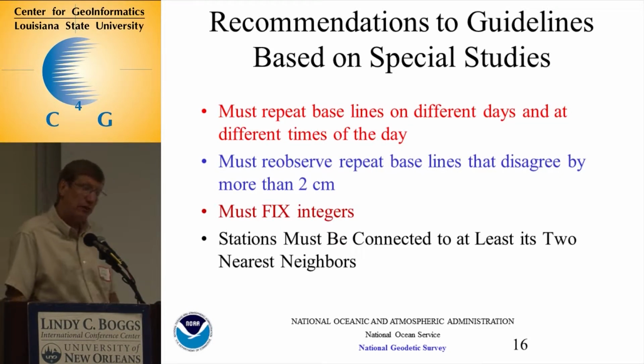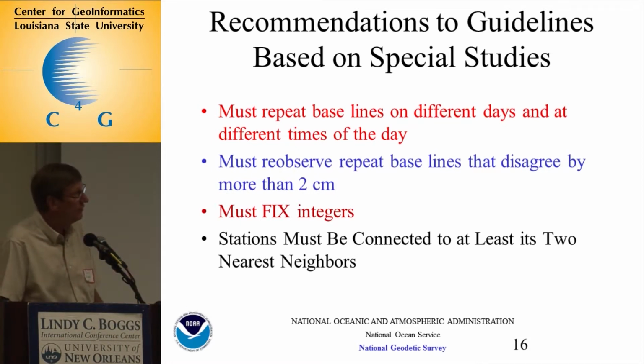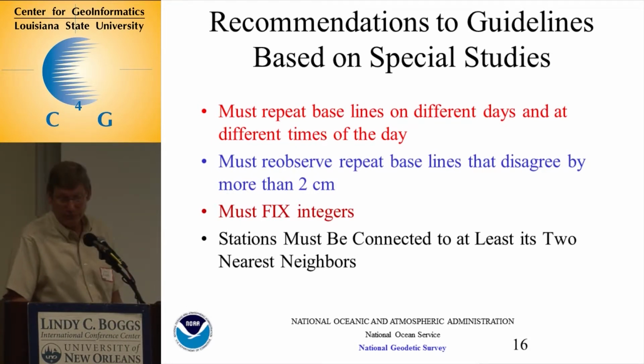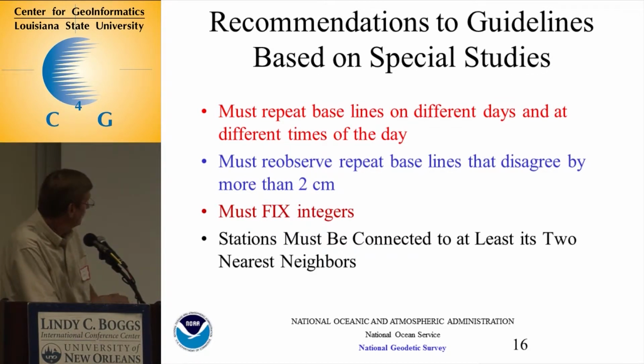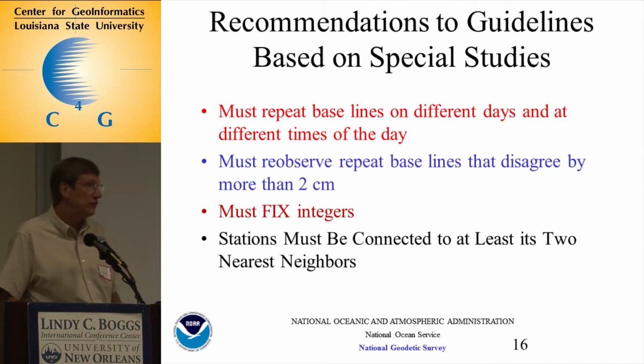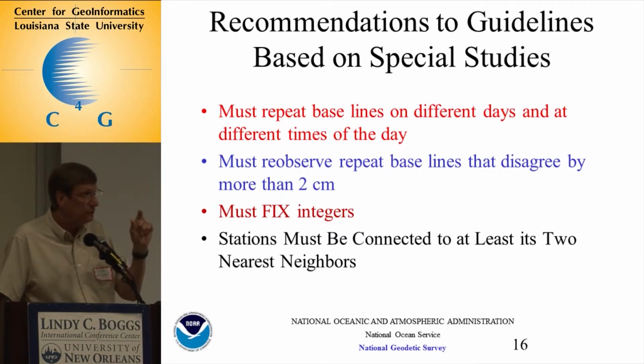Many times people just say, well, the adjustment told me it, and I got at least one baseline there, and I'm good enough. That's up to you. I think in terms of the guidelines and procedures, one line, 30 minutes, you try to do it. But there are cases where it's out in a remote area and you can't get back there again. But at least then you have a look at what you think is the estimate from both of those baselines coming from different sessions. But if you don't have this connection to the station, you'll never see that. You'll never see that one set of observations that agreed with itself but was wrong.